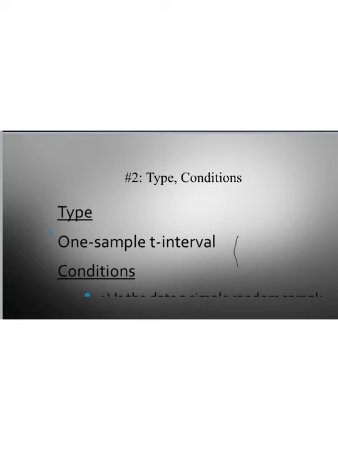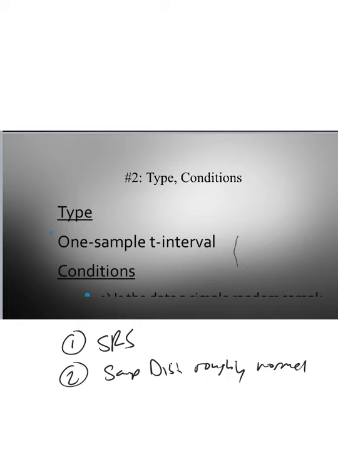So the second step is the typing conditions. And sorry, the conditions got cut off here, but there's really two or sometimes three, depending on the importance of bringing up one more condition. But the first condition is always that it's an SRS, okay, that we have some sort of random sample. Eventually, it's either a random sample or randomization in an experiment if there's two groups. But right now, it's just about the sample we've collected.